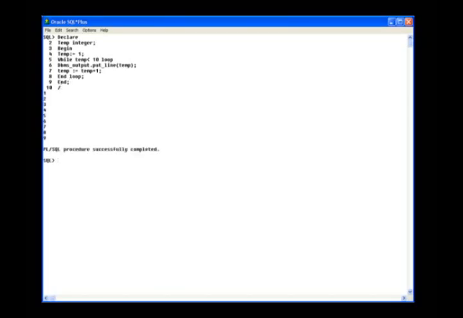In this program, we have declared a variable temp and assigned it a value of 1. In the while loop, the condition is set to check the value less than 10. Inside the loop, the current value of temp is printed, and finally the while loop is closed. So the output of this program prints the values.